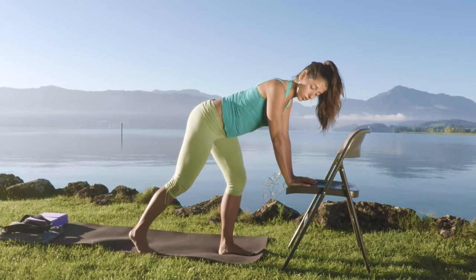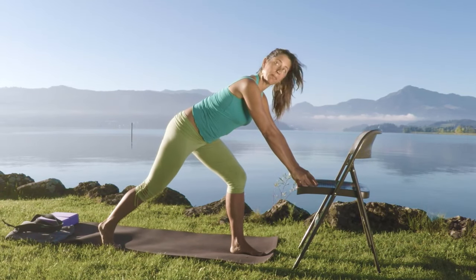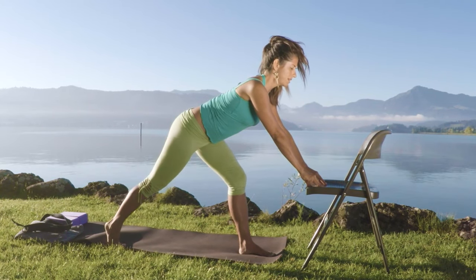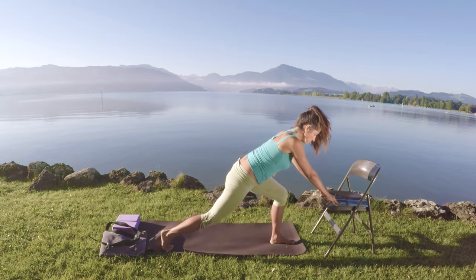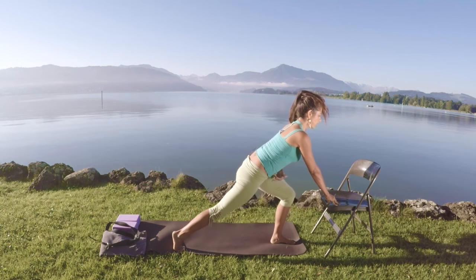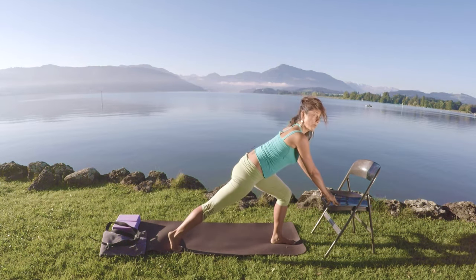Now, if you want to get a little bit more enthusiastic, you slide your right leg back into a lunge. So you might want to do a shorter lunge, and you come up on your fingertips, and you can have that knee just a little bit bent, and you can bend your knee and straighten. So we're just bending as we inhale, exhale and straighten. If you're feeling a little bit more like, let's go a little deeper, do that. But either way, you're bending and straightening. And as you continue to do this, feel how your belly draws in. One more.